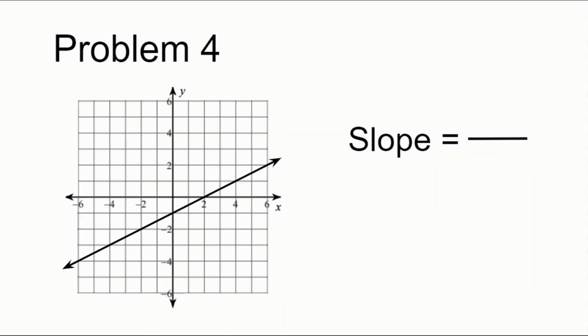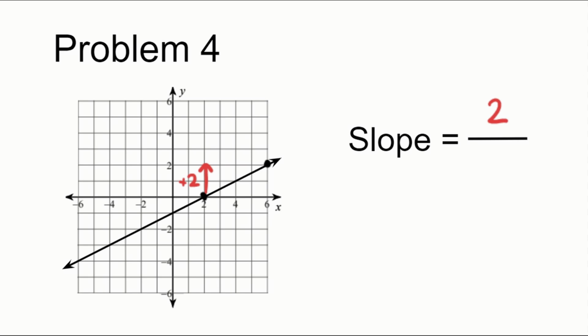Problem 4. Let's find the slope of this graph. What are some clear points on the line that we can use to find our slope? There are a lot of different options to choose from, but 2 points that I see is we have the point 2, 0, and we have the point 6, 2. So let's go and use these 2 points. First, what's my change in y? What's the change in height from one dot to the next? The change in y is going to be 1, 2, plus 2. So the top of my slope is going to be 2.